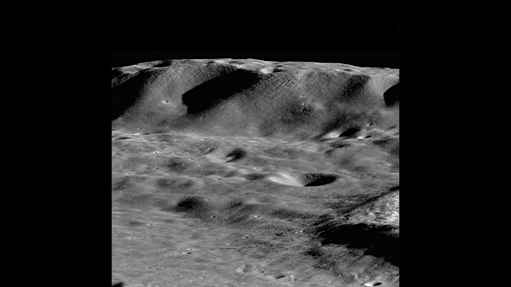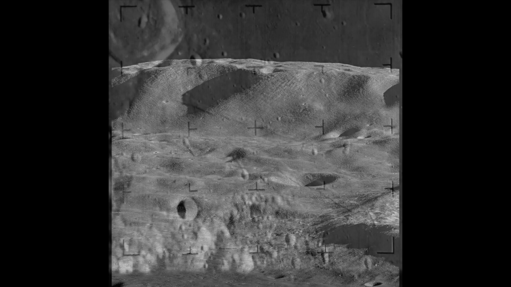On Earth, mountains are created by lava flowing out of volcanoes or large plates of rock crashing into each other. On the Moon, mountains form when asteroids or large meteorites smash into the ground. These impacts toss around debris, creating mountain ranges or montes. The tallest mountain, or mons, on the Moon is Mons Huygens. It is 3.4 miles high. By comparison, Mount Everest on Earth is 5.5 miles high.